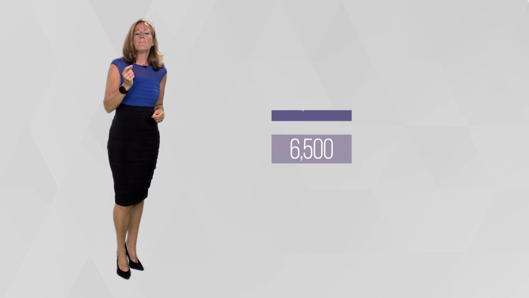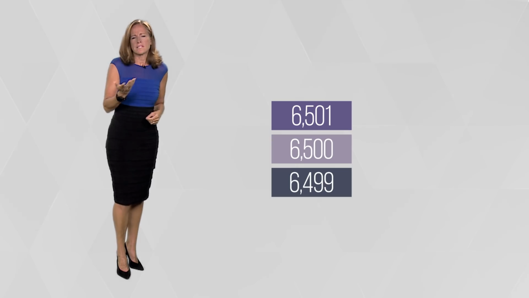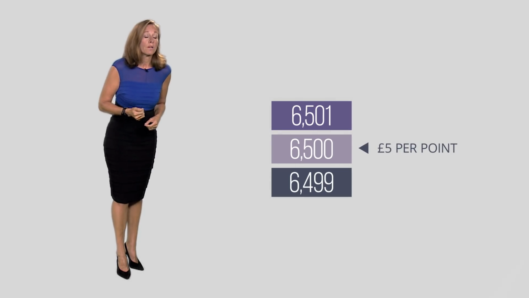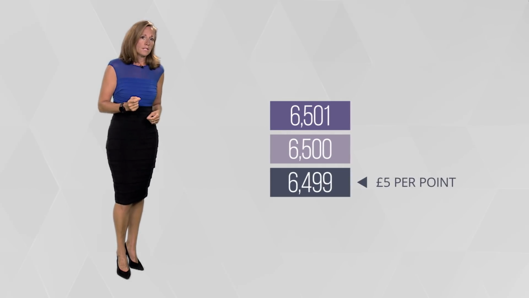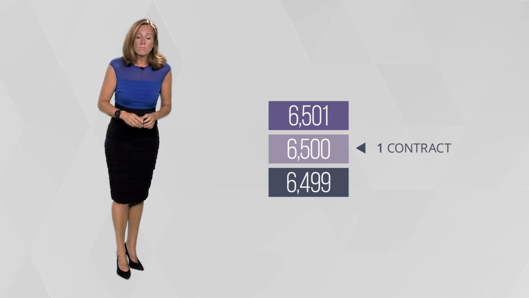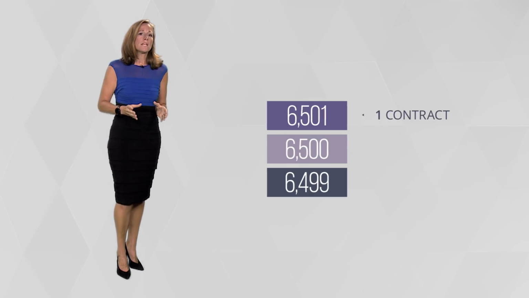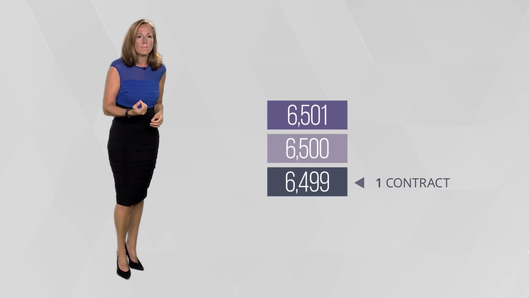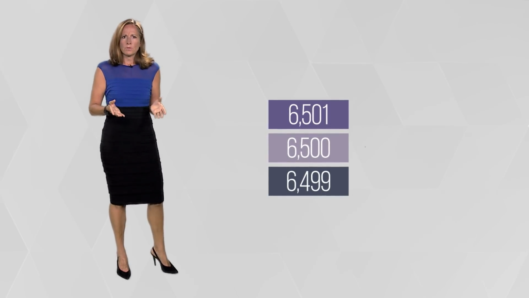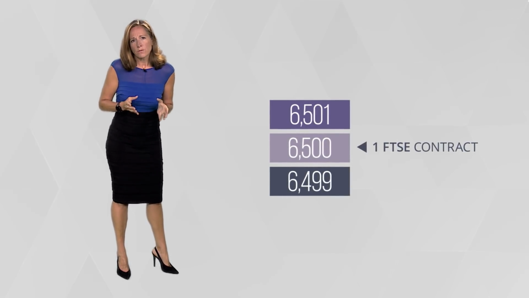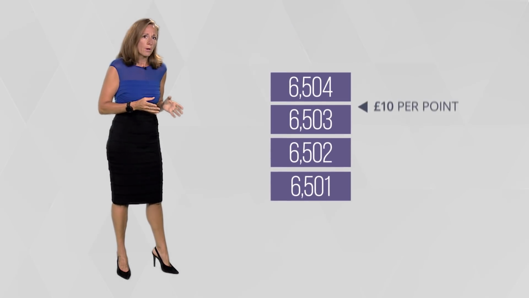However, look closer, and there are some important differences between the two types of trading. First, deal sizes. With spread betting, you bet an amount of money per point, say £5, on whether a market will go up or down. But with CFDs, you buy and sell contracts that represent an amount per point in the underlying market. For example, with IG, one standard FTSE contract is worth £10 per point.